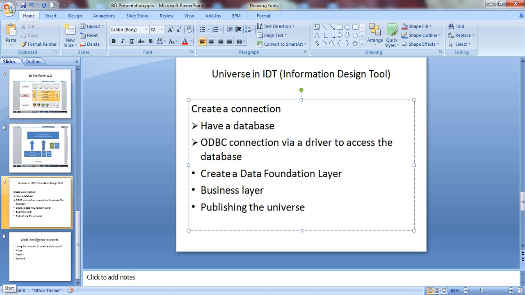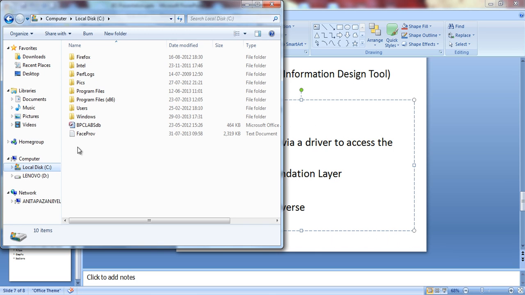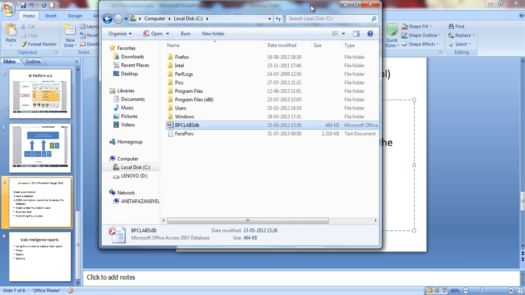So for the tutorial, I already have Access database installed on my C drive right here. So this is the Access database where I have my information. So to access that database, we have to create a ODBC connection.